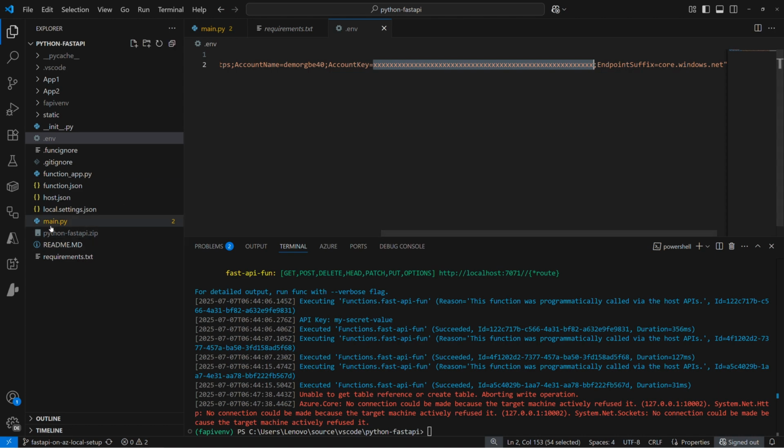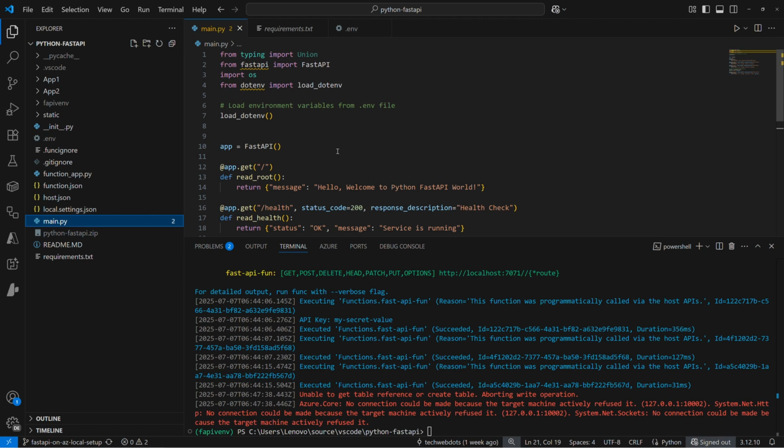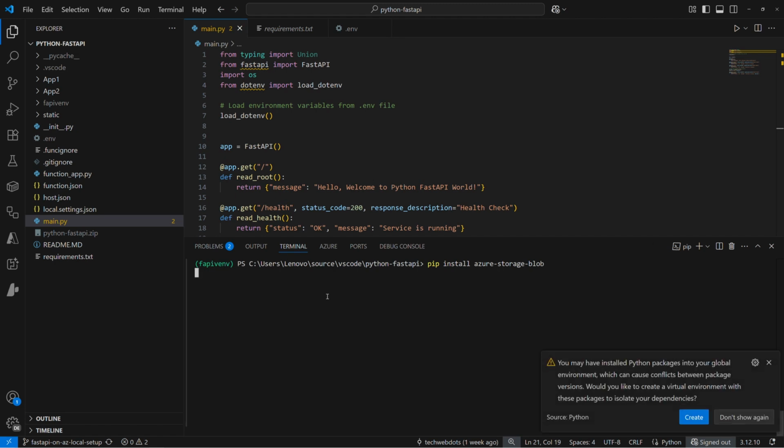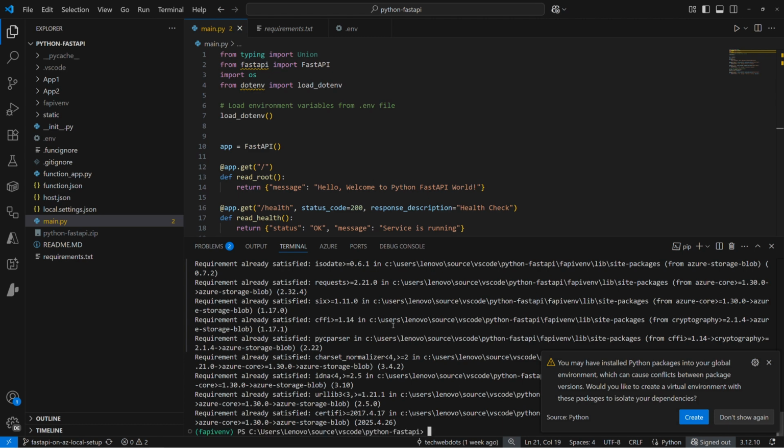Second thing, we have to add the code changes, and even before that we have to apply the package. Which package do we need, which is very important to connect to the storage account? Here you will simply type pip install, and the package name is azure-storage-blob. The moment you hit enter, it will check all the relevant dependency packages if those are not installed. If you see, it also has a reference to the Azure core package, so that is also installed automatically along with this.